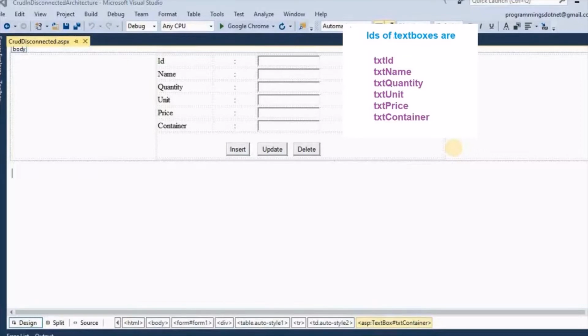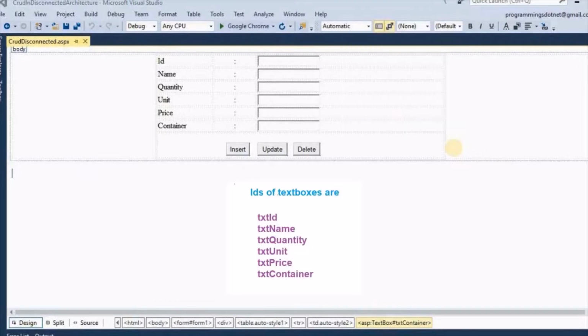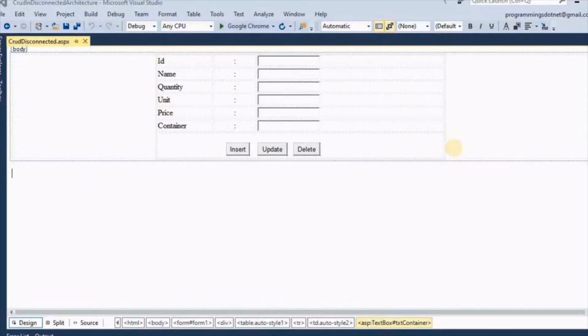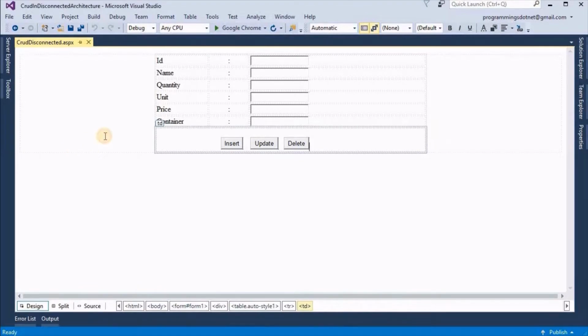And set these IDs for text boxes, these IDs for text boxes. Set these properties for buttons. Right click, view code.